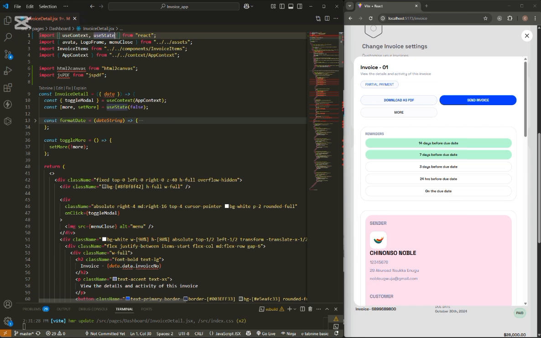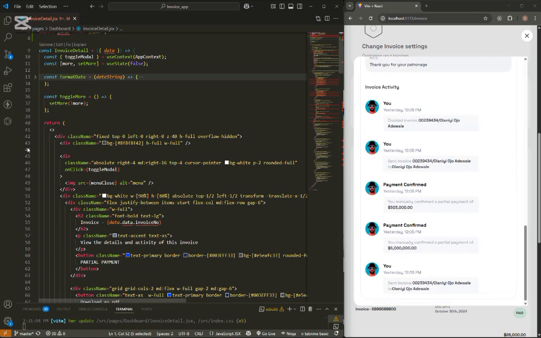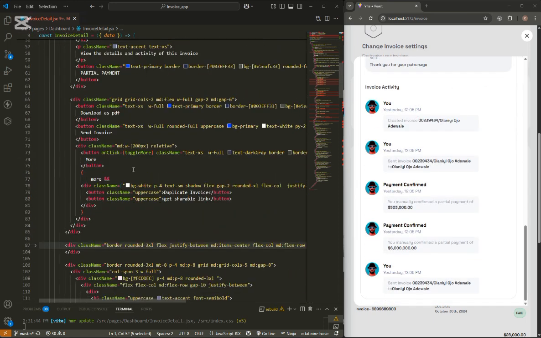We are going to be using a hook called useRef. We import that from React, and we're going to use it to map out the particular section of the HTML, this JSX file.